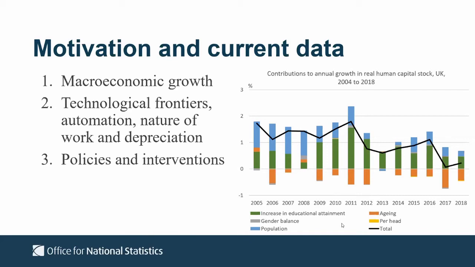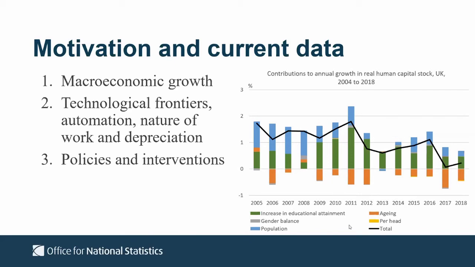And this gives you an overall value that we can then decompose in terms of the growth, whether that's being driven by more people being within higher levels of education, which is the increase in educational attainment category there, whether there are more people of working age, which is the population category. There is an effect from aging, given that the less time you have in the workforce, you have a lower overall set of lifetime earnings remaining.